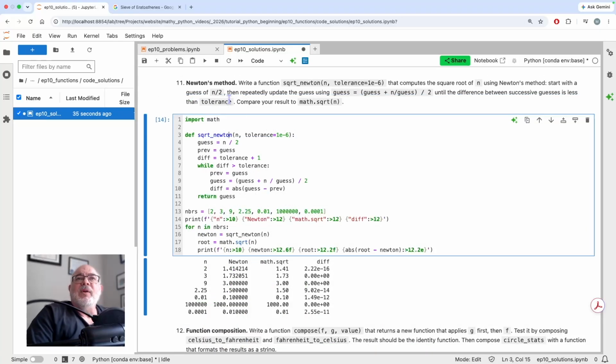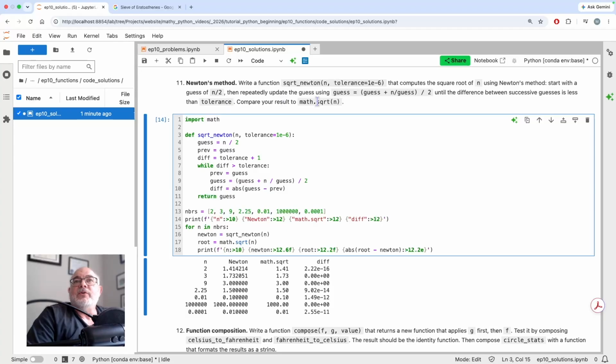Problem number 11 is Newton's method. Write a function, sqrt_newton of n with some tolerance, that computes the square root of n using Newton's method. And that method does start with a guess of n over 2. Then repeatedly update the guess using guess is replaced with guess plus n over guess, all of that divided by 2, until the difference between successive guesses is less than the tolerance.